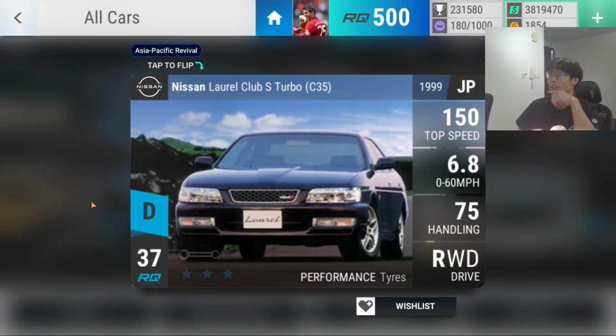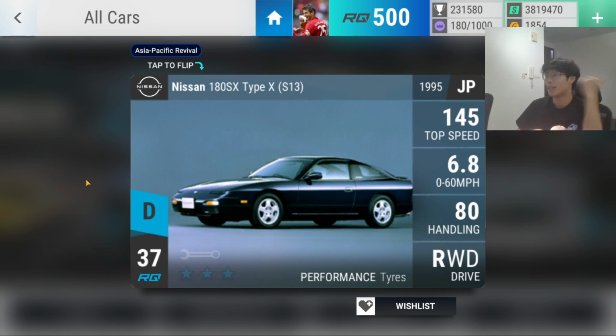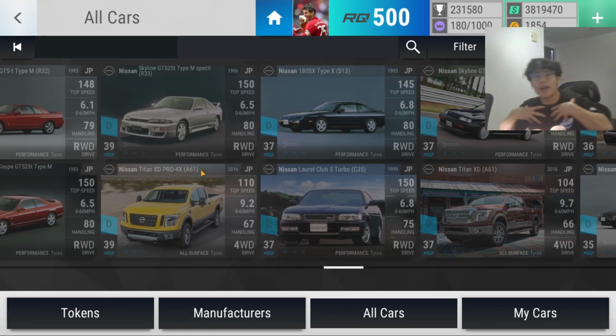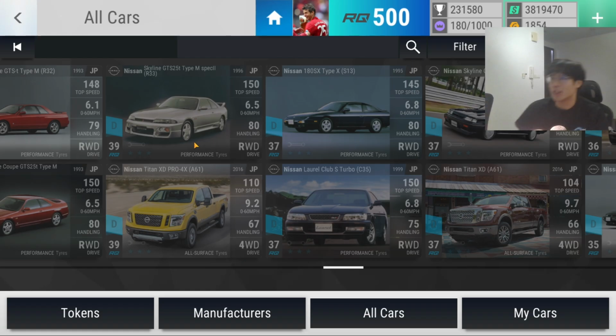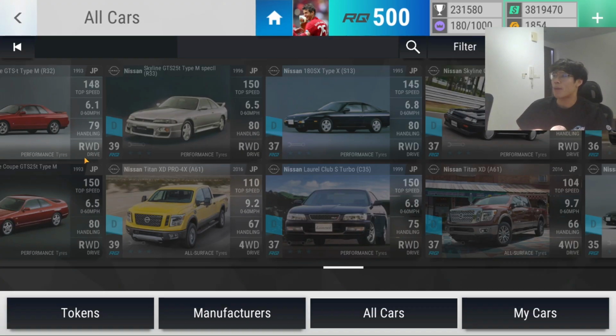Okay, never seen this car in my life. L'Oreal Club S Turbo 180SX. I got one of these in my parking garage right now. Not mine. I mean, it's my apartment's parking garage, but obviously it's not mine. That's 89 handling. Okay. GT S25 Type M.